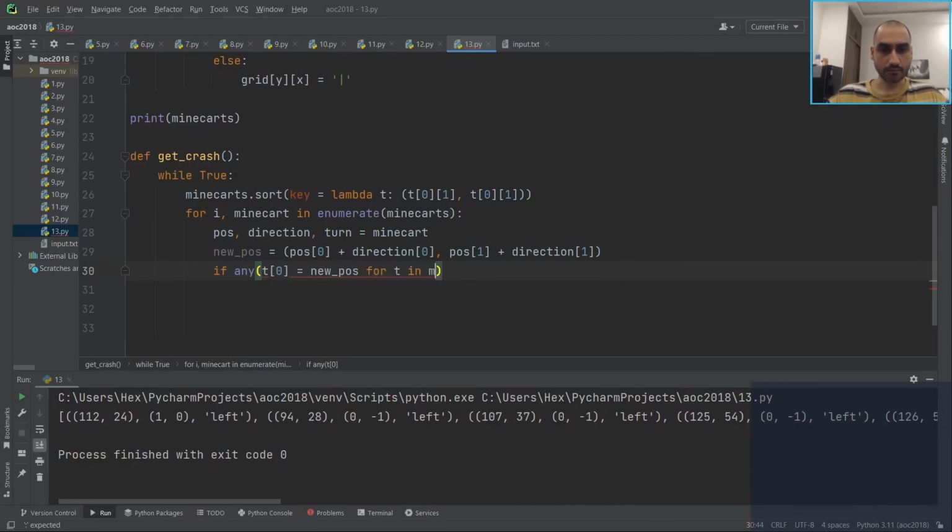If any minecart has its position equal to our new position, that means we have a crash. So we immediately return what they wanted: the location. Return new pos. That's where the crash is.